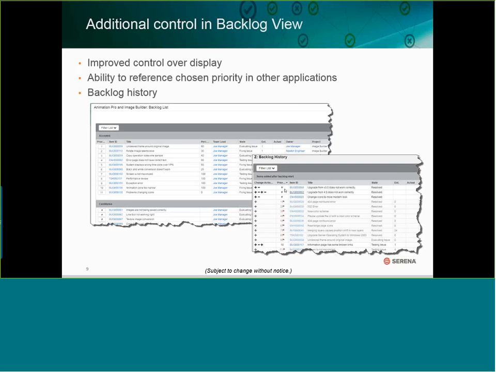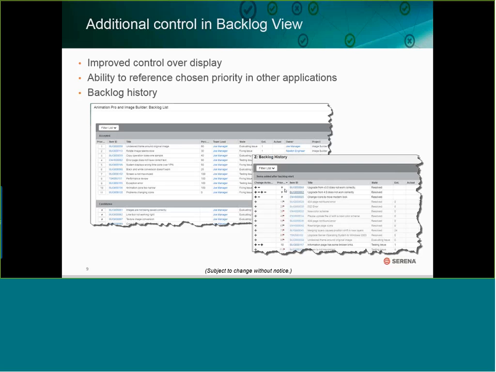In this release, we are changing it so that that priority can be shared into other places within workflows. So if I set the priority within a backlog view, I can query that priority from another source. The biggest change we made was about the control of display. So previously in 11.0 and before, the backlog view only could use system fields for columns. So in this release, we're now allowing customers to completely configure that. You can choose any column that you want, any field you want to be in that column, and be able to control it in that way.